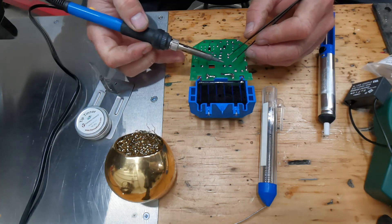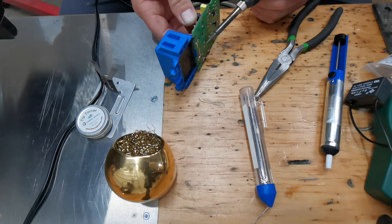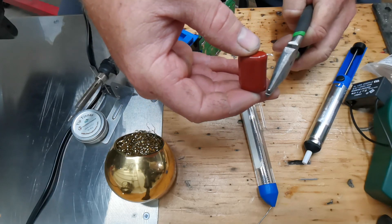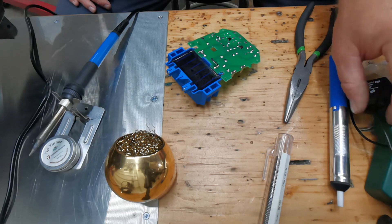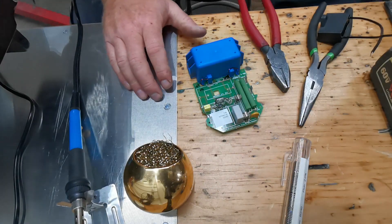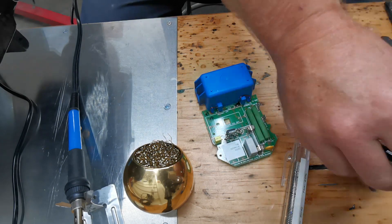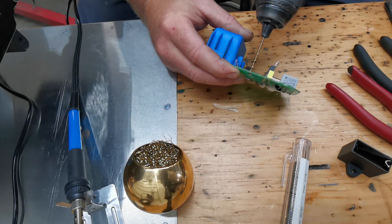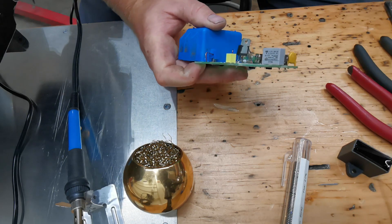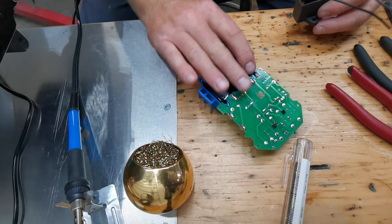First we'll bend this back — don't touch the hot part. That was super fun; I don't think I damaged the capacitor. These leads are not going to fit the holes on the board, so I'm going to have to drill those out. We're going to drill holes for the larger capacitor wires, enlarge these via holes — the pads on the other side are big enough.